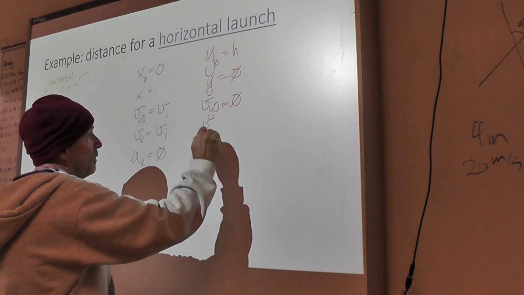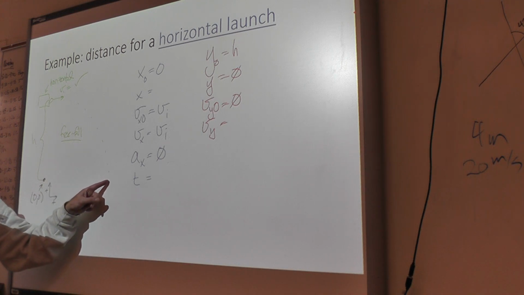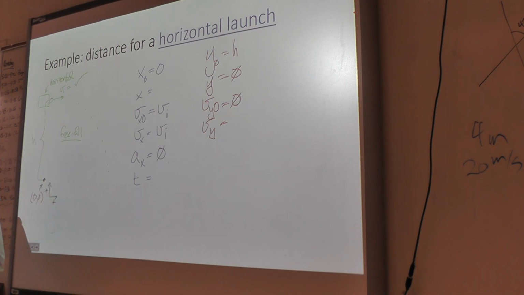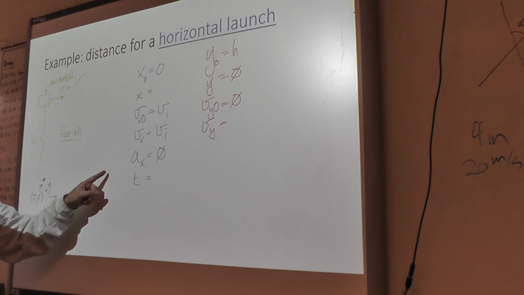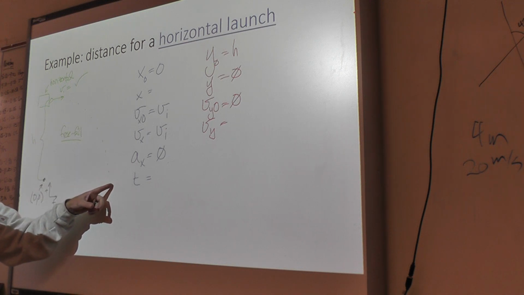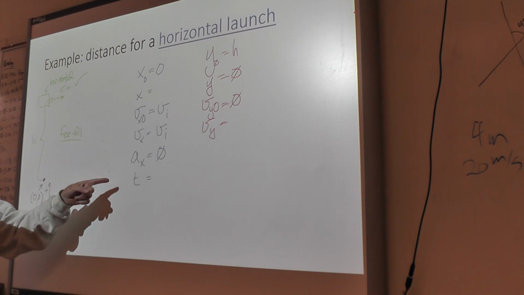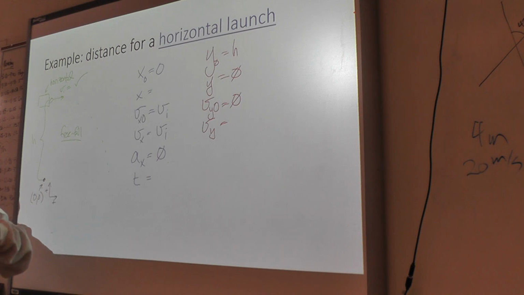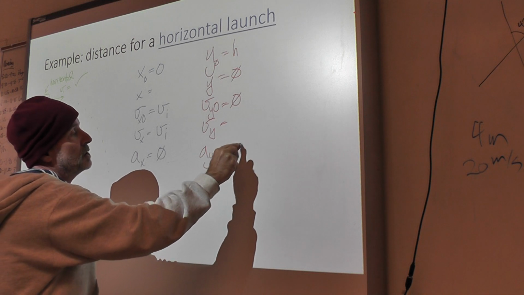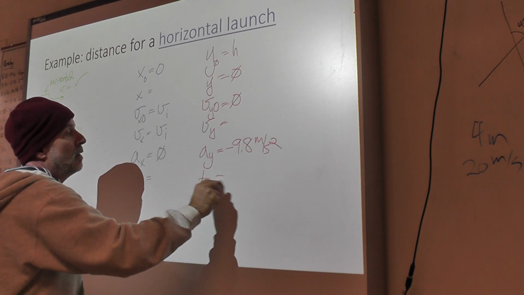Its final vertical velocity, we want that to be 0, but it's not. Because just like we were dealing with before with kinematics problems, we have to make sure that acceleration is constant. And the moment this object touches the ground, it stops accelerating at a constant rate. So we no longer have constant acceleration here, and that means that we can't use our kinematic equations. So our kinematic equations are only good until the instant before it touches the ground. That means it's still moving, but we don't know how fast it's going, but we do know its acceleration is going to be negative 9.8 meters per second squared. Okay? And then we don't know how long it's going to take.